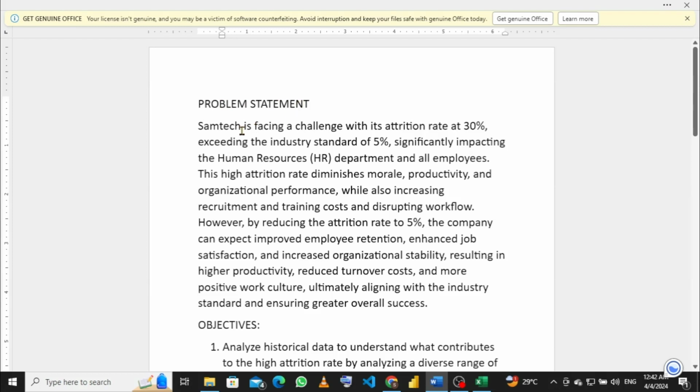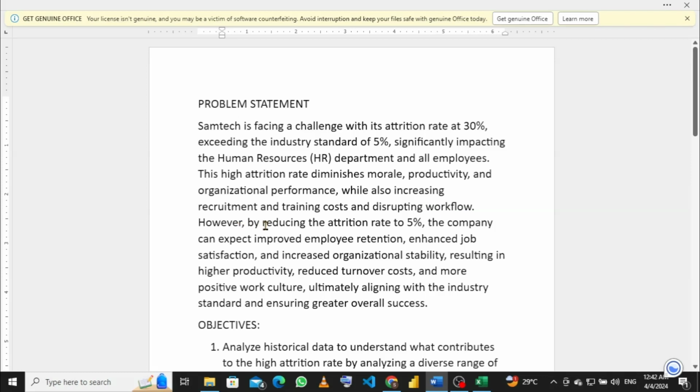The problem statement goes like this: Samtech is facing a challenge with its attrition rate at 30%, exceeding the industry standard of 5%, significantly impacting human resources departments and all employees. The attrition rate diminishes morale, productivity, and organizational performance, while also increasing recruitment and training costs and disrupting workflow.